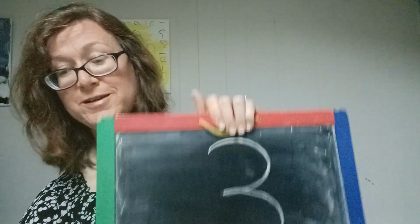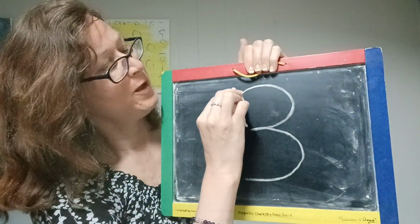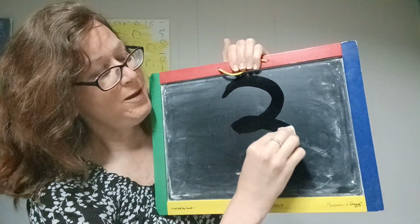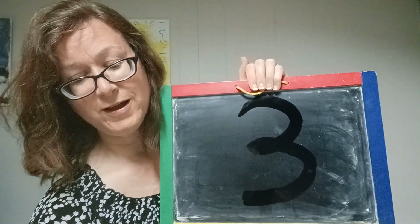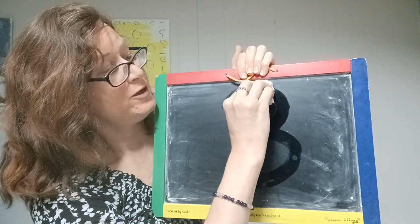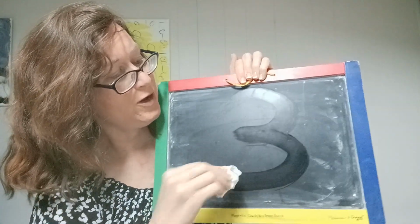Oh no, we're gonna say bye-bye to three with the wet paper towel. Bye-bye three. Now let's dry our three. Dry, dry, dry. Ooh, nice. Now we're gonna try again.